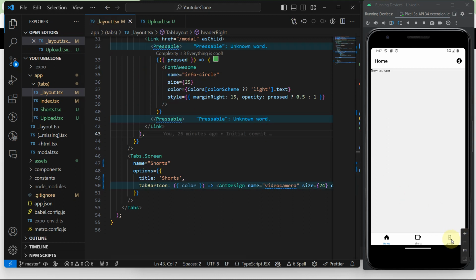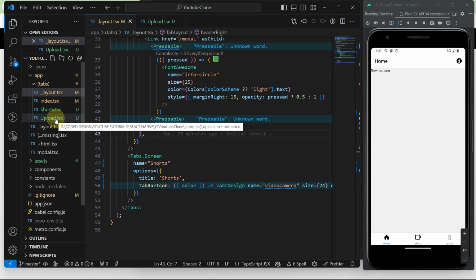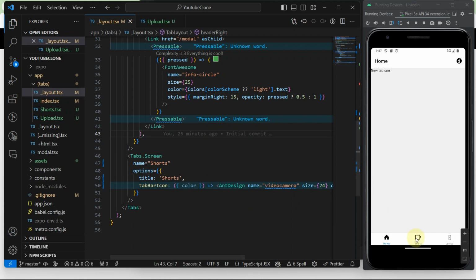Okay, that means it doesn't show the icon, and the name for it takes the name that is already here, which we don't want. So what we are going to do now, as you can see, we have this, but not in the order that we want. Let's quickly work on that.